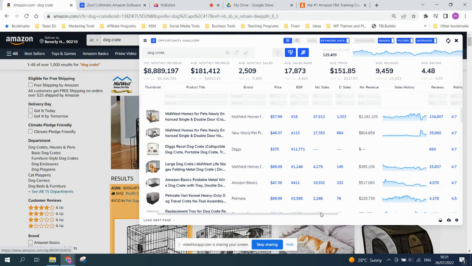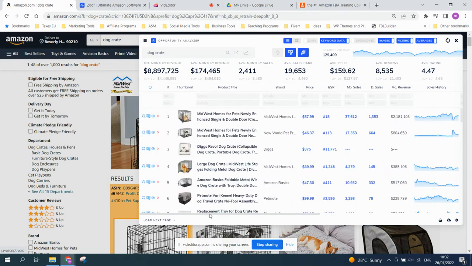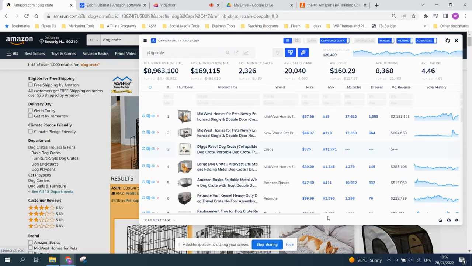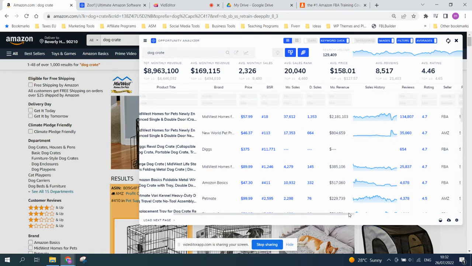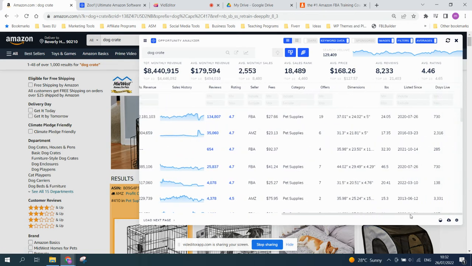And also I believe that if you scroll a bit to the right here, you will see the reviews number, and you see a massive number of reviews for these products. Just doing this at first sight, I've never seen it before, I'm not in the dog niche. For instance, this product, which I see there is no data about it, has only 654 reviews, compared to, look what kind of numbers we have here. But I want to see when it was launched. So it was launched, okay, not even a year ago, 285 days ago.